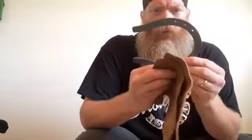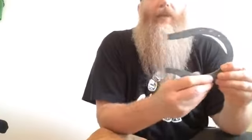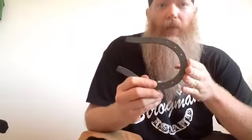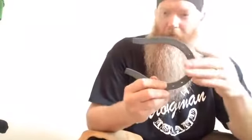We're going to look at one more shoe bend here. We're going to look at a left hand dominant. So with left hand dominant, the toe of the shoe is going to be pointed to the dominant hand. Left hand, toe points left.